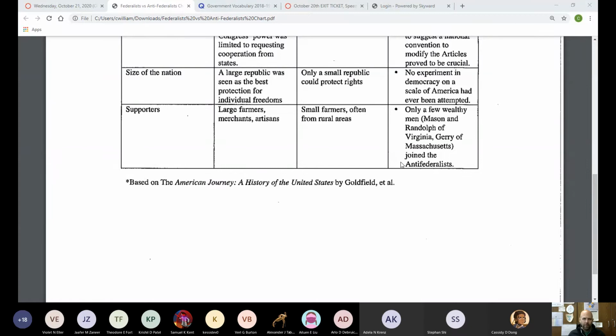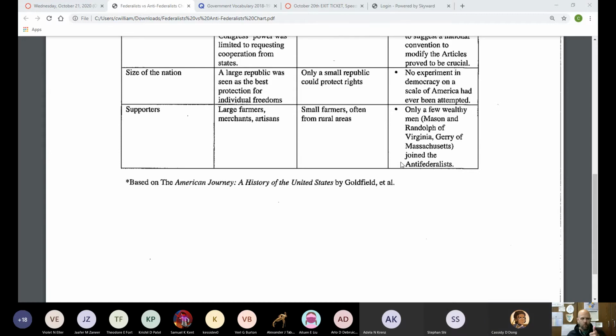So even though it's going to be unpopular because of the country's economic status, whether you want to call it a recession or depression, they're in a severe economic state, the ability to enforce those laws and taxes is going to be much more effective with a large, strong central government to enforce decisions rather than a weak central government as we saw under the Articles. Does that make sense?